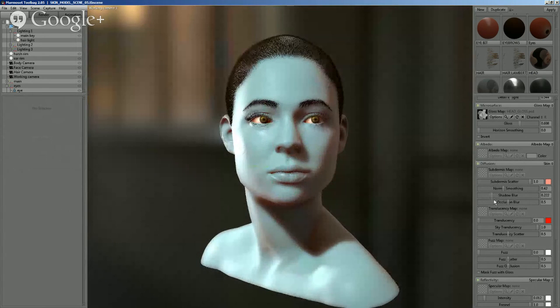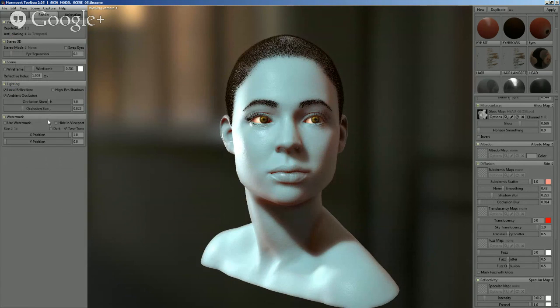And then occlusion blur softens this. It's based on the screen space ambient occlusion setting. I'll crank this real quick here. What this does is I think it does a screen space blur pass on that ambient occlusion, so you can soften up that screen space ambient occlusion a bit. Is that right, Lee? Yeah, that's pretty much it.